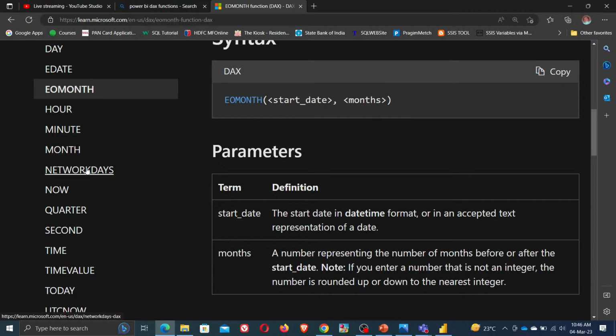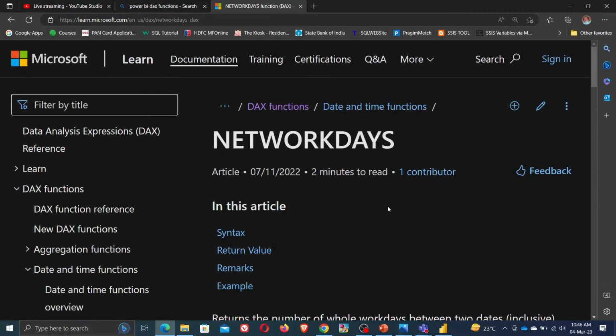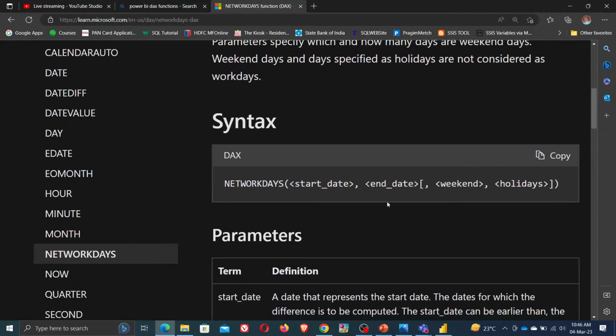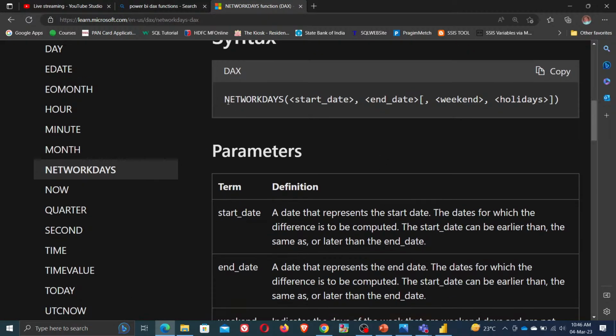Hour, minute, second, you know it. NETWORKDAYS. Say we have a criteria like start date and end date, and I don't want to see Saturday and Sunday. So using this function, I exclude those. Also, if you have a holiday list, you can pass the list as well. It will automatically remove those from the count, and then you can build your report as per your need.